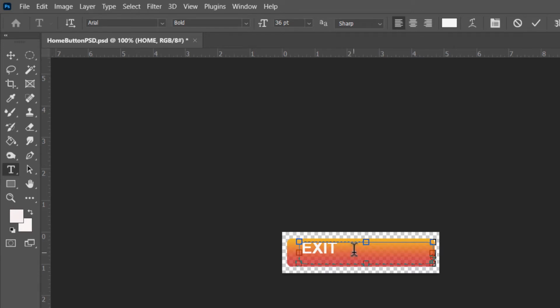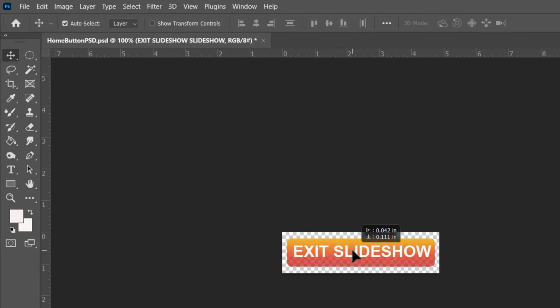Okay, what is going on there? Exit slideshow. Okay, then it disappears. So it must just be a little bit too long. And I've probably got it twice now. No, I haven't. Okay, it looks like I've only got it once. Okay, so exit slideshow's in there now. I did have to stretch the button a little bit bigger just to get it to fit, but that's looking pretty good. That's our exit slideshow button.